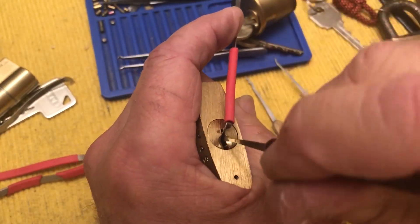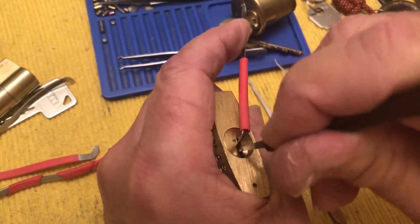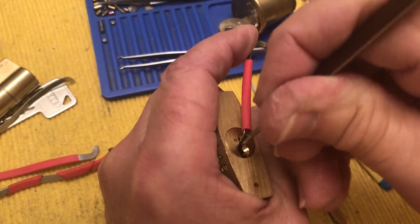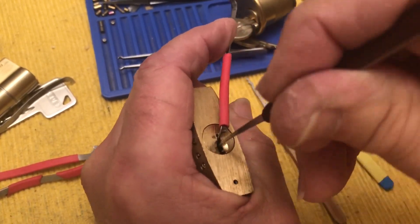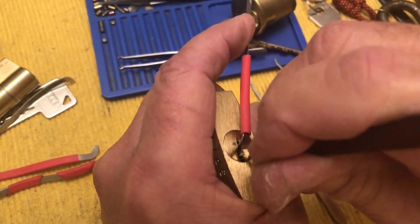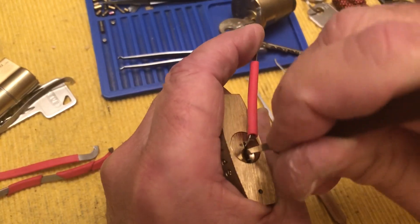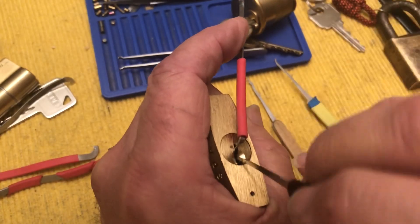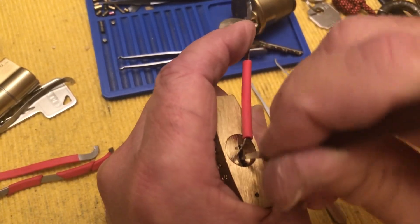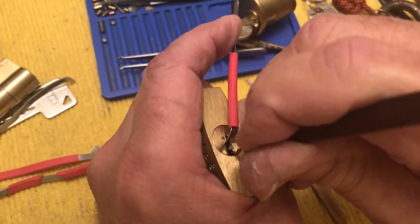It's not coming to me. When you start begging the lock to open, it's time to set it down. When you're like, 'Oh come on, just give me an open' — when your begging is more pronounced than your picking, then you're in a sorry state. You can hear Suki running around playing with stuff in the background. I don't know why she's not helping me with this, but she's not.